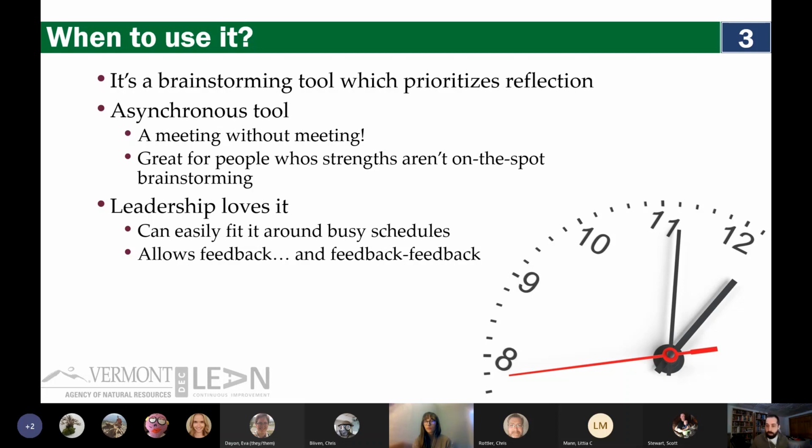And because you're getting feedback and feedback on the feedback, it's a really vital tool for getting in depth on specific ideas, not just about black hat, why it won't work, but also inspiring deeper ideas, talking about changes or adjustments and little tweaks that could make something really exciting. So it's a really powerful tool.